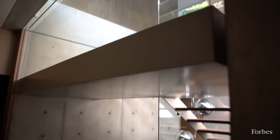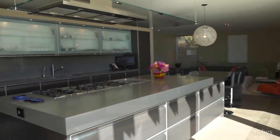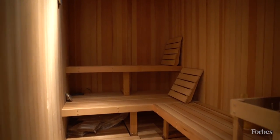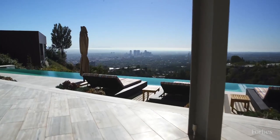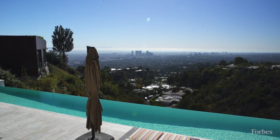It's a project that was built with absolutely no expense spared. The materials used are materials you don't find anywhere, and it has features that you just don't find in the hills, like the garden — the amount of grass that we have. There isn't a single property anywhere in this area that has that kind of a backyard. It's a very special house, and this house is pretty perfect.